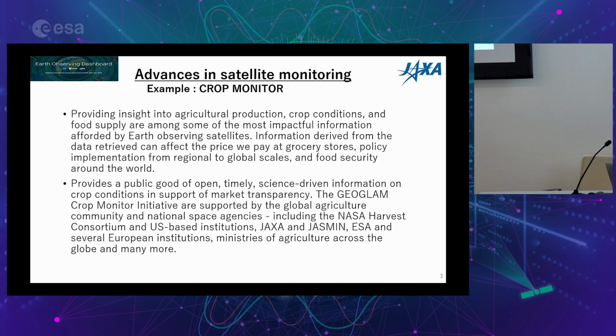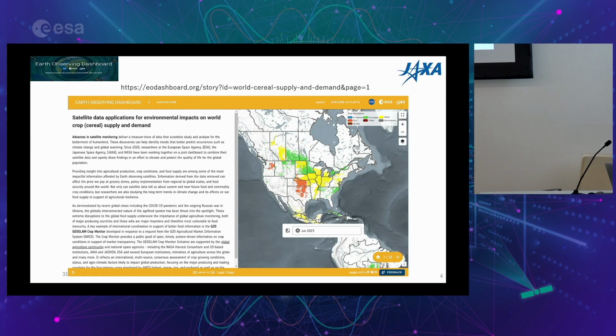Satellite monitoring can provide open, timely, science-driven information on crop conditions in support of market transparency. The GEOGLAM Crop Monitor Initiative is supported by the global agriculture community and the national space agencies, including the NASA Harvest Consortium and US-based institutions, JAXA and JASMINE, ESA and several European institutions, ministries of agriculture across the globe, and many more.